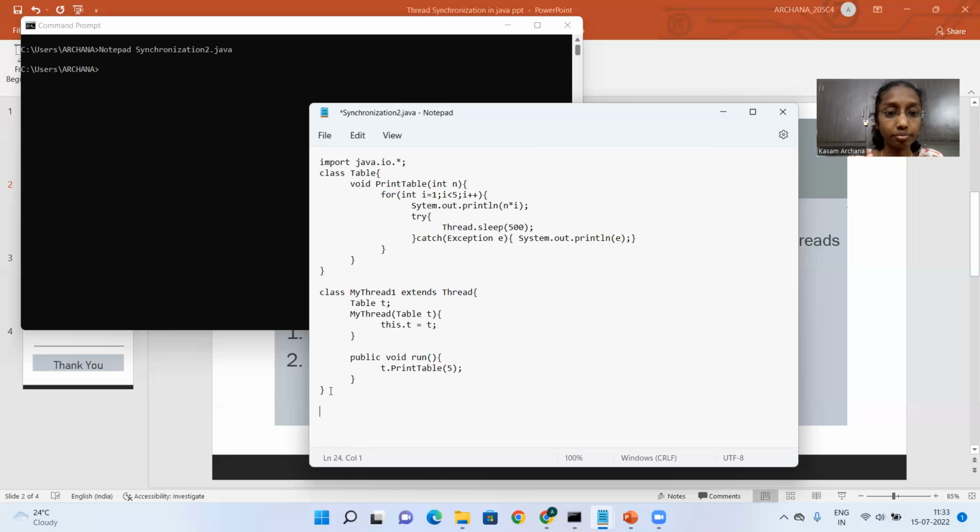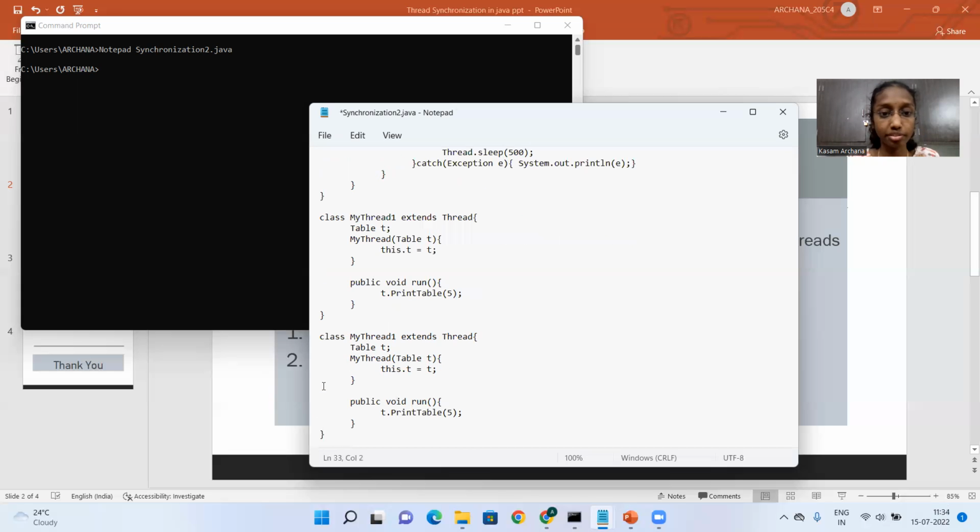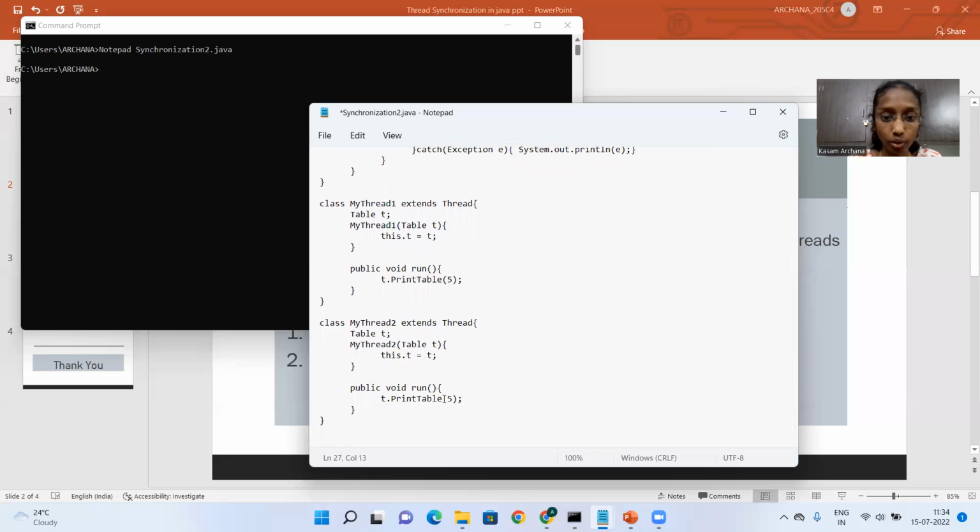In a similar way, let's have another thread class. To know the difference between which thread is executing first, let's take another thread class. Here, I forgot to put a 1, and the rest is the same. Thread2 assigns the instance variable with the local variable, and then t.printTable.